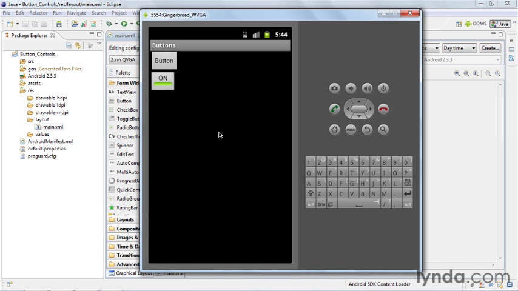We can see when I click, it's important to note that you can also easily skin and style these as well. So you don't just have to use the default, but you can see it's really easy to use. It's basically a button that you can toggle on and off.